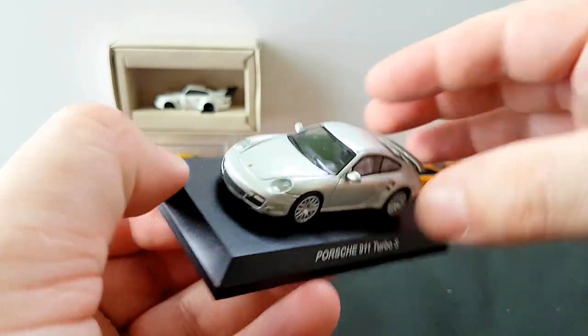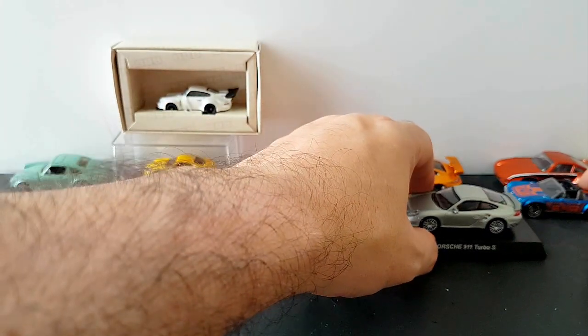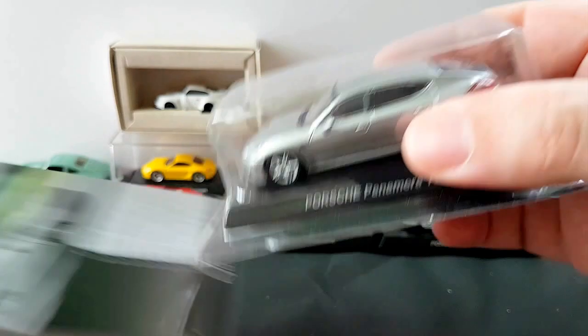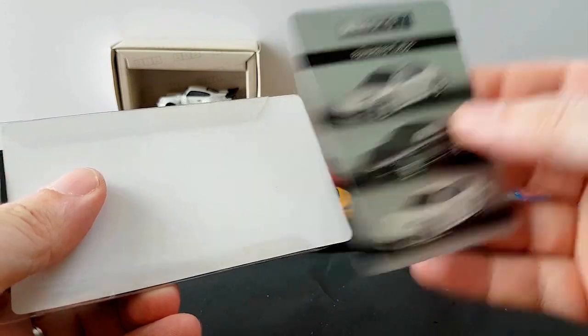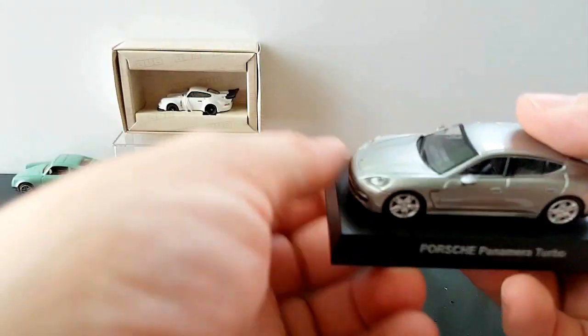So there you go. The thing about Kyosho is that it's so good that after a while there's not much you can say that hasn't been said before. Next, the Porsche Panamera Turbo. Same colors as the Turbo S. A big casting.